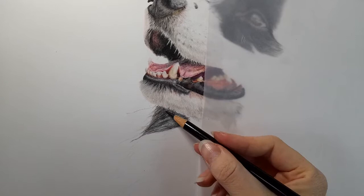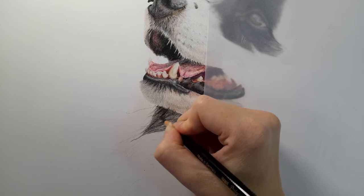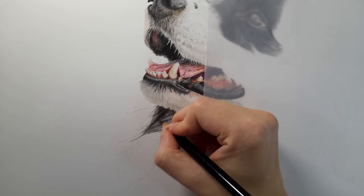So now that I've mapped that in, I'm going to go in with the black again. Where I know it's dark, I'm going to start applying harder pressure, and really start darkening this black up now. This is the sort of area where you could go straight in with black because it's dark. I don't, because I like to have those colours showing through, as I've mentioned before. The black in the Polychromos is very translucent, so you're going to see these colours through the fur, and that's what's adding extra depth.